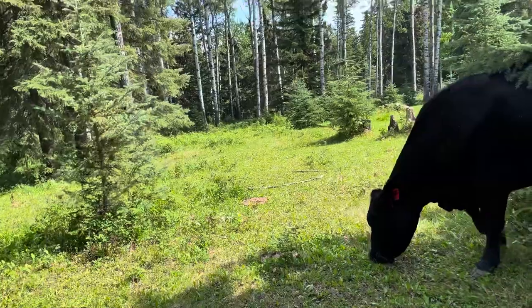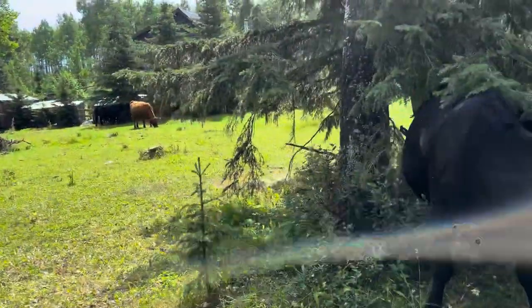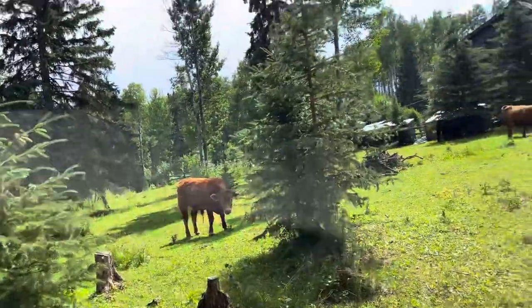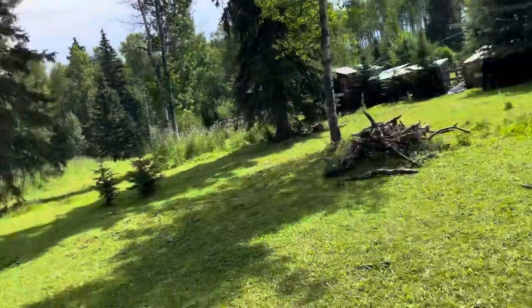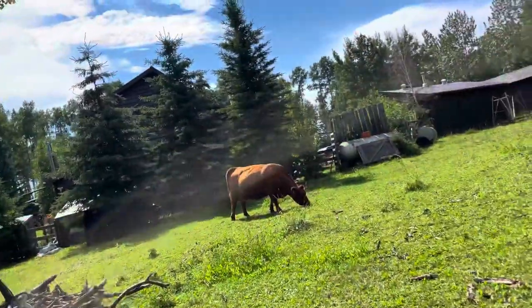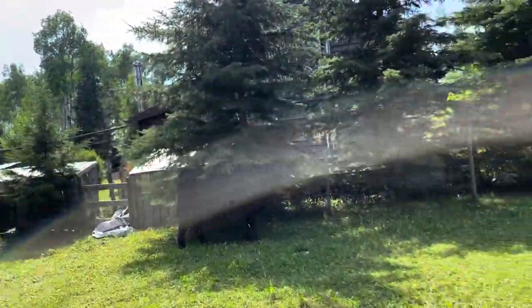And I mainly keep, you know, our cows are pretty good, but you've heard me say before, Miss Tessa girl, she's our not so nice cow. So that's why I keep my stick with me. And actually there's a couple of steers, you know, they're just like teenagers, jerks. So I just keep my stick for that. Like Mr. Number 5, our steer, he's just a little too darn friendly. And he likes his head scratches and then he wants to keep going for more. And takes it a little too far.